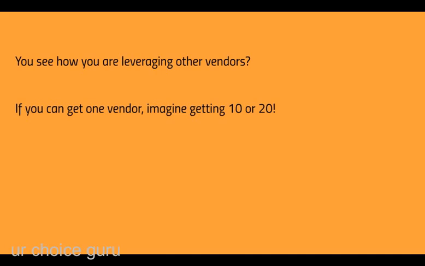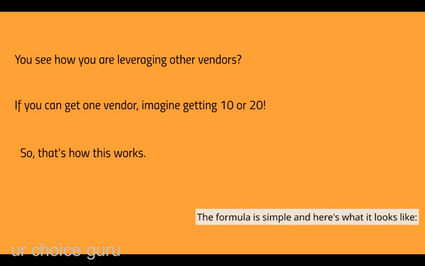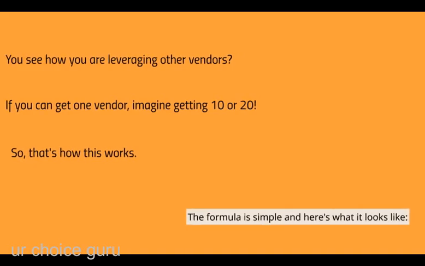So imagine getting 3 or 5 subscribers from each vendor, you could have anywhere from 10 or 50 different people coming to your list every single day. And these are people that are customers. So soon you will have a list of 100 people, and these 100 people will convert at a higher rate as long as you provide them with high value. So this is basically how this works. And the formula is pretty simple.